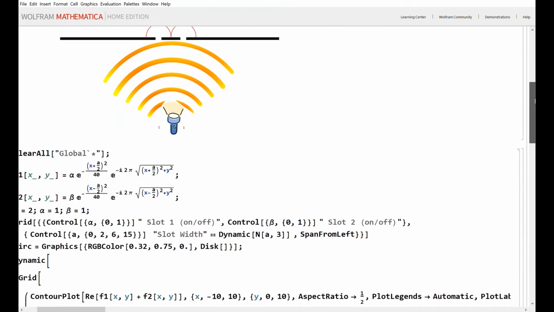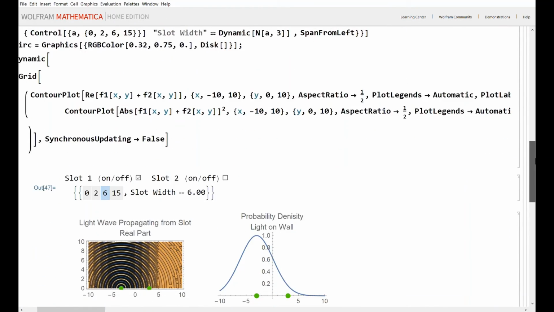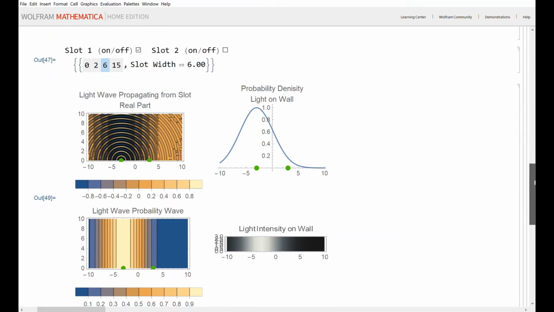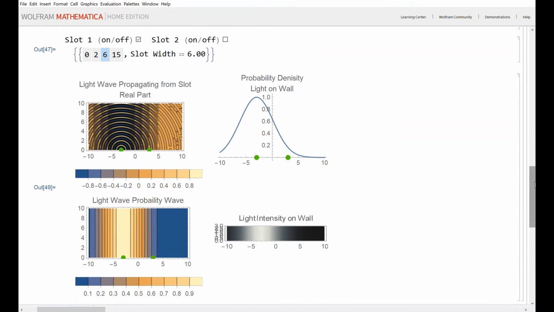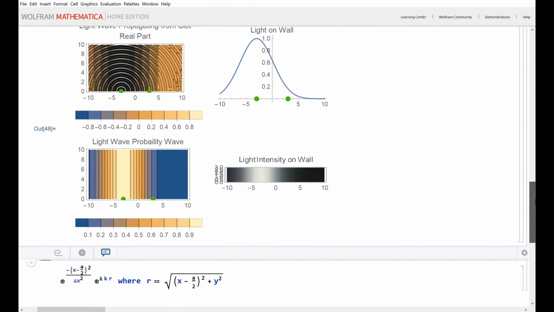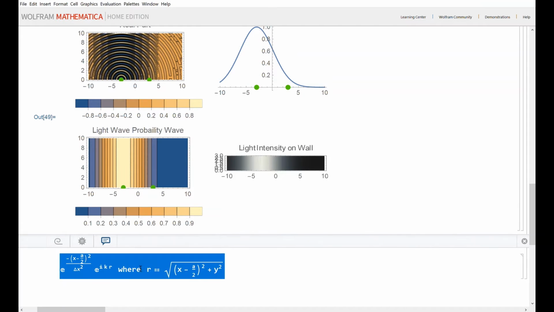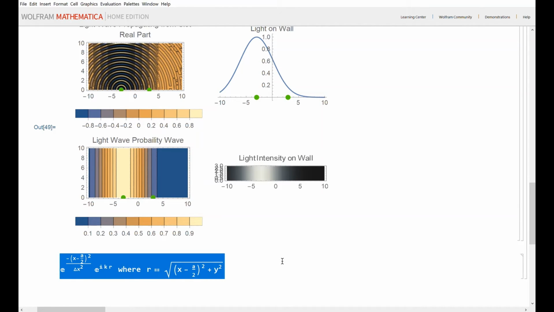We're going to look at some of the graphs that we have down here to see what's going on with the light as it's propagating through the apertures and landing on the back wall. And the wave equation that I'm using is down here. It's a very simple form of the wave equation. I'm not using any units or anything to actual scale. We're using the equations just to plot the graphs and show the concepts of what's happening.